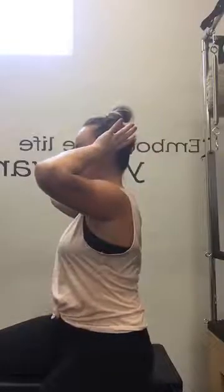I like to imagine that I have Mr. Spock ears or elf ears. If you're sitting and slouching, think about your little Spock ears or elf ears lengthening up towards the ceiling or towards the sky. You find that length where you can easily move your head from side to side, back and forth. You're not overly drawing the chin back and you're not letting it slouch. All right, guys. I hope that helps give you some ideas for making sure that your head and shoulders are in the right position.